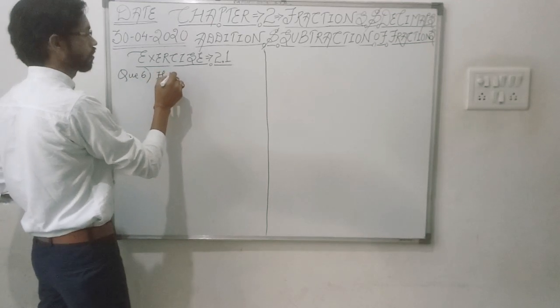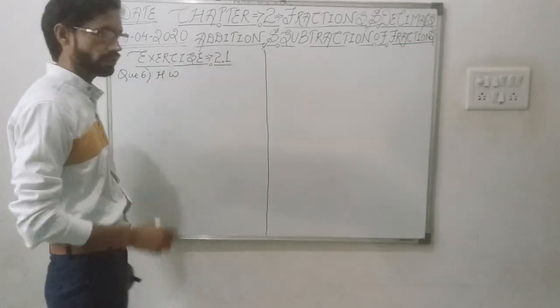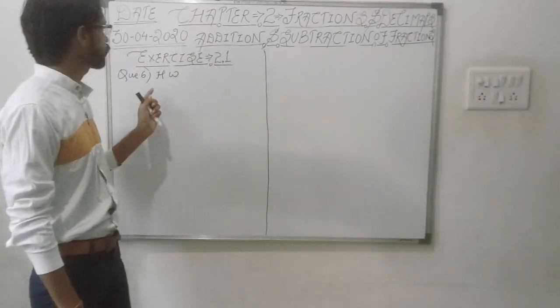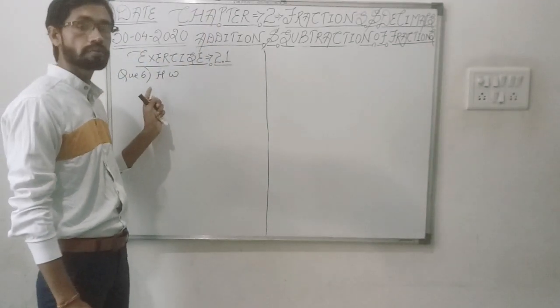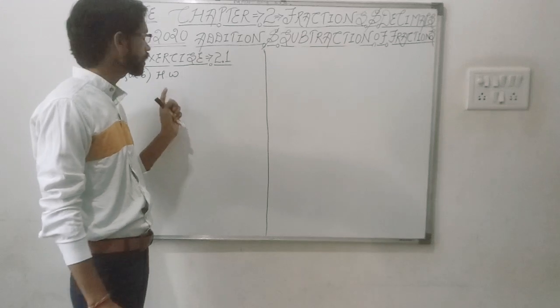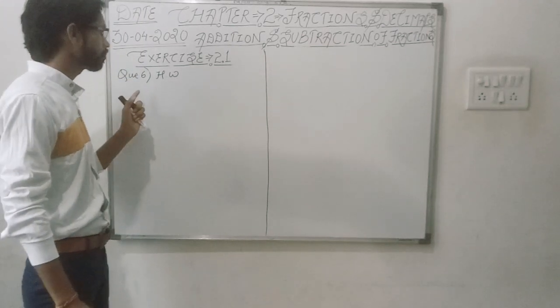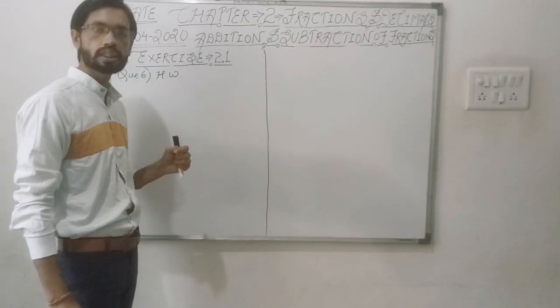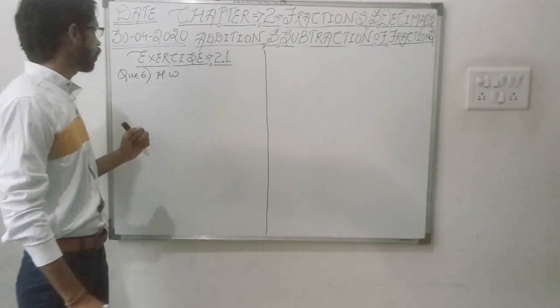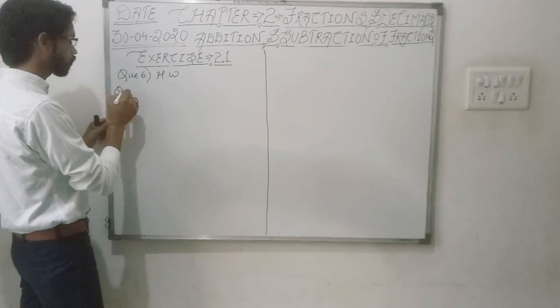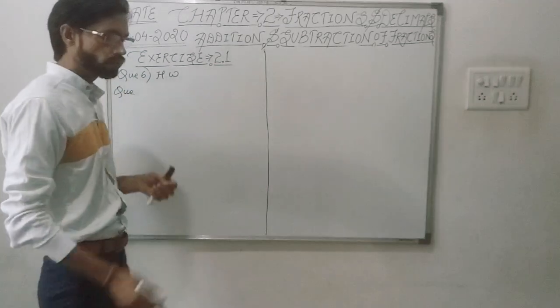is homework. Okay, now we will, because it is similar to the question number 5. In 5 we have done one question of arranging the fractions into the ascending order, and in the 6th question similarly we have to arrange the two questions in the descending order. Alright, so we will move on to the next question with this.